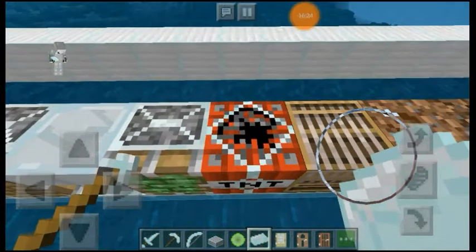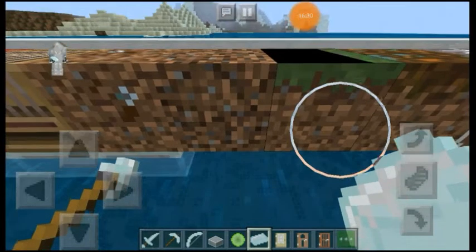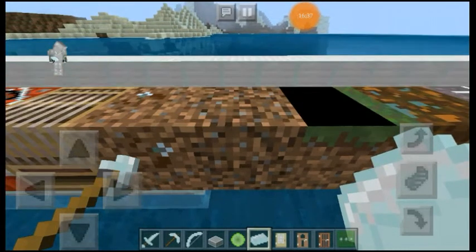TNT just kind of looks like it's got iron casing. Loom I didn't change. Dirt I did change slightly, just put that on for some reason. Coarse dirt I don't think I changed.